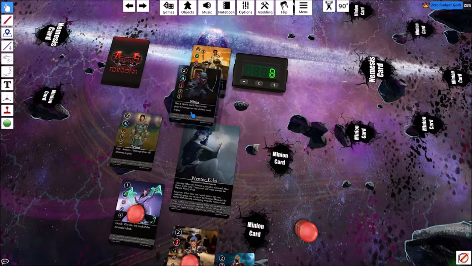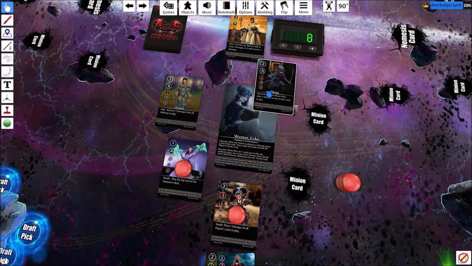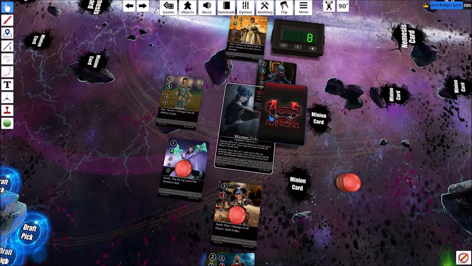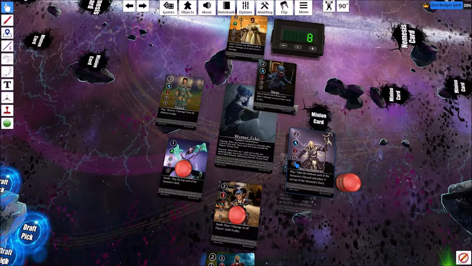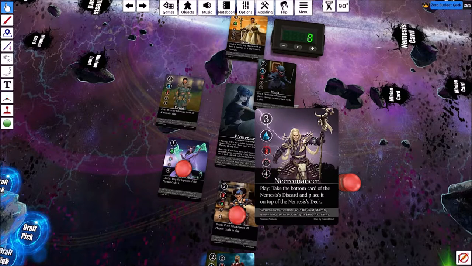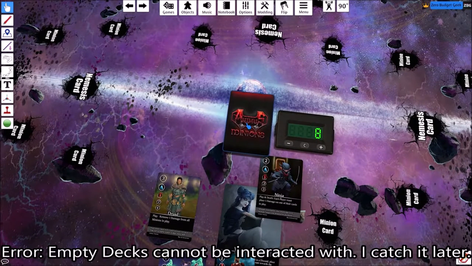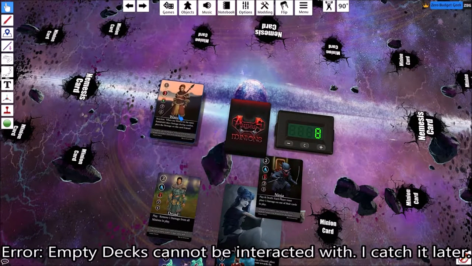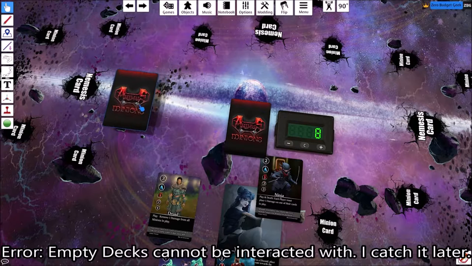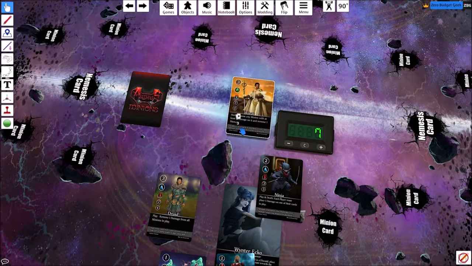Technically this card is on here, so let's just leave that for now. All right, the nemesis plays a card. That's their last one. Oh God, that just killed us here. Necromancer: take the bottom card of the nemesis discard and place it on top of the nemesis deck. That's a 1 point card. So boom, they're back to 7. So we need to get 3 points now.